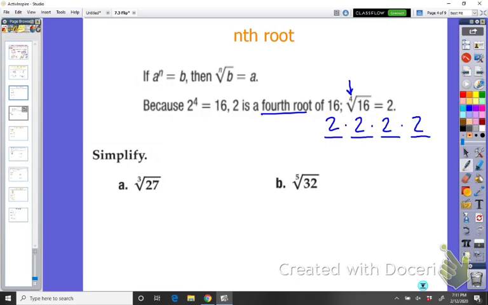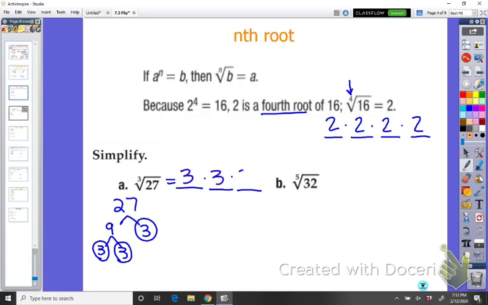So if I want the cubed root of 27, you can think of this in a couple ways. You need the same number times itself 3 times to get you 27, or you can use a factor tree and break down 27 into its factors. So like 9 times 3, 3's prime, so I'll circle that one, and 9 can break down into another 3 times 3. So that means it's going to be 3 times 3 times 3. So you're looking for a group of 3 because the index is a 3. So the cubed root of 27 is just equal to 3. So the answer here is 3.